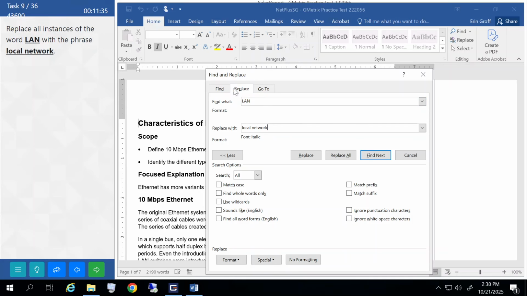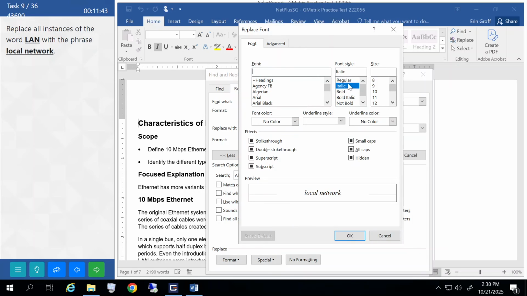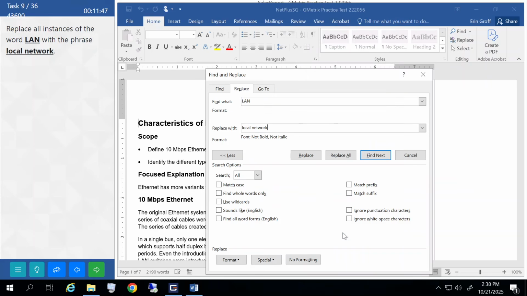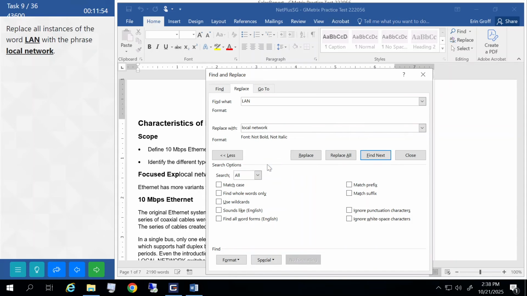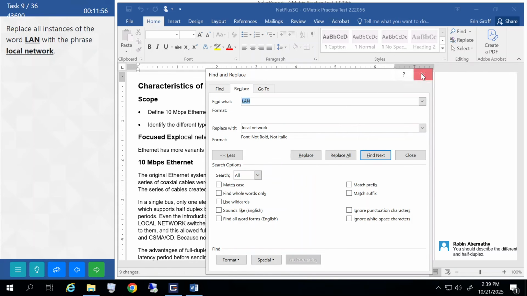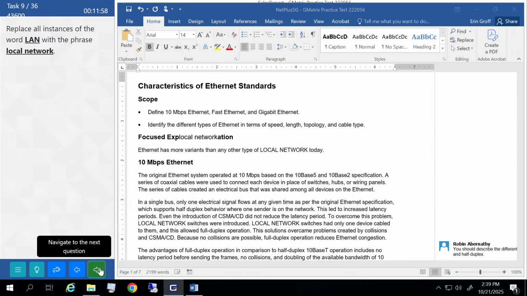But you can see that font of italic is still set there, so we have to remove that. Format, font, and we're going to set this to regular. Click OK. And then we want to replace all. All done. We've made 9 replacements. Click OK and close out of the dialog box.